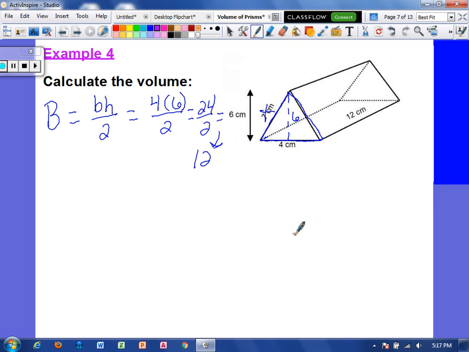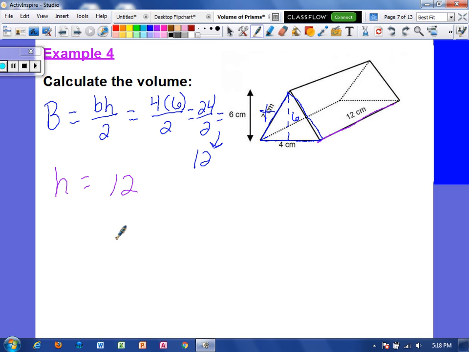Now the height, that's going to be the line that connects the bases. So we've got the triangular bases. So it's going to have a height of 12. If you ever have trouble finding the height, another trick, since this is a triangular prism, pretend that you could take the prism and stand it up so that it has a triangle on the bottom and a triangle on the top. Then the literal height of it would be 12 centimeters. So try to imagine it that way if you're having trouble identifying the height of the prism.